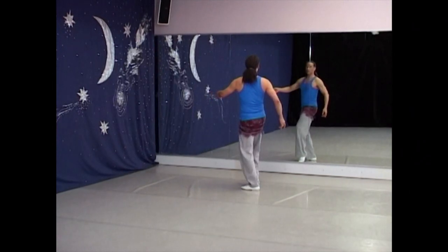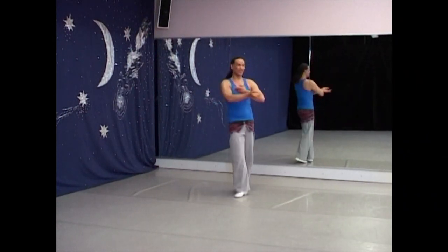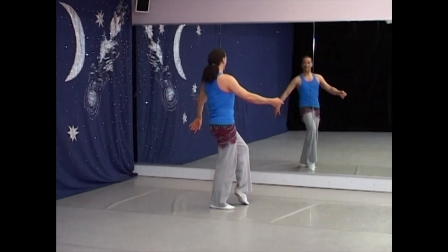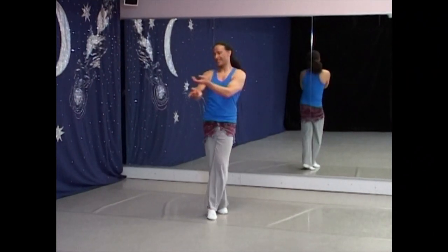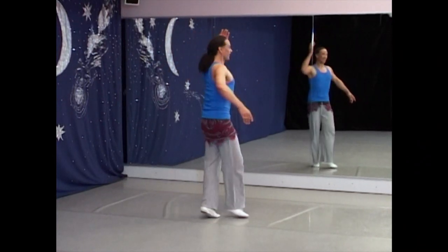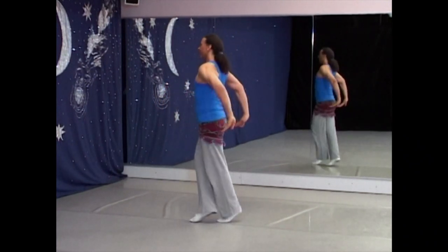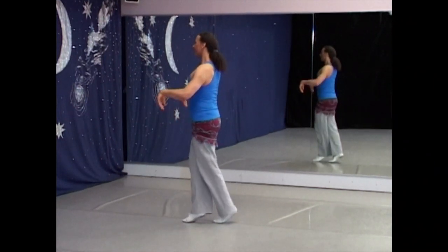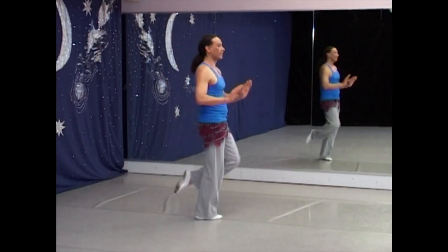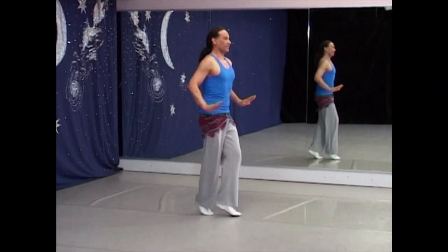Right hip down. Twice, a slow circle towards the left, and now the left hip, 1, 2, a slow circle towards the right, and now 3 camels, 1, 2, and 3, and then repeat the previous sequence. Remember to bring the hands all the way back behind your body and in front. Change. Hands all the way back and all the way forward. Think of keeping your shoulders down all the time.